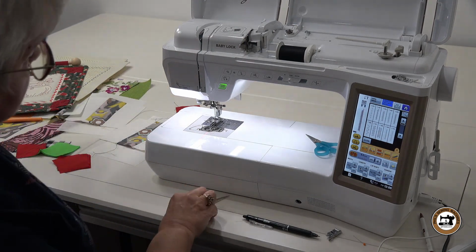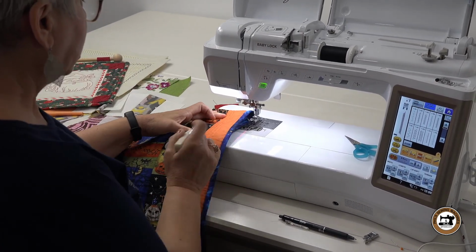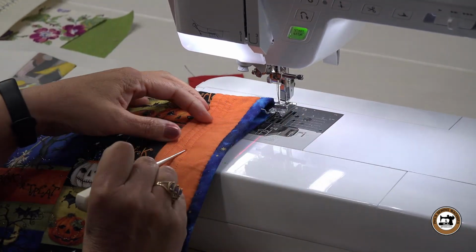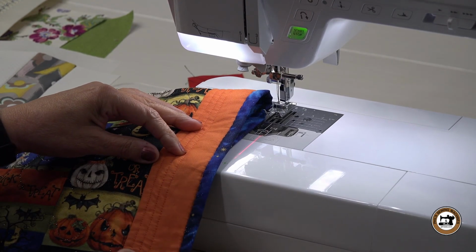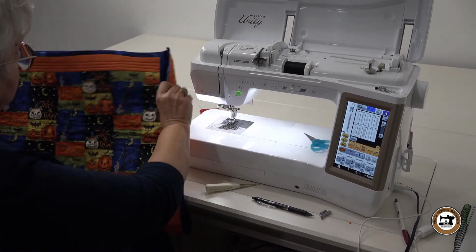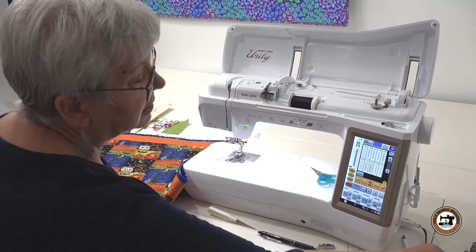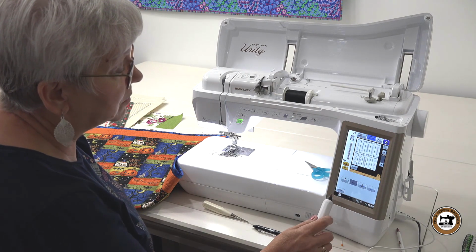Here was the last project that I'd worked on. It was using the guideline marker, and I stitched rows of stitches using that guideline marker with a straight stitch. We're not in the straight stitch category here, but what I was going to do to end it off was to use a decorative fill to fill up this area right here. Anyway, these are some great project ideas that possibly you can utilize and take advantage of some of these features in this particular area of the machine, which I found was a lot of fun, using any one of these 4 features.